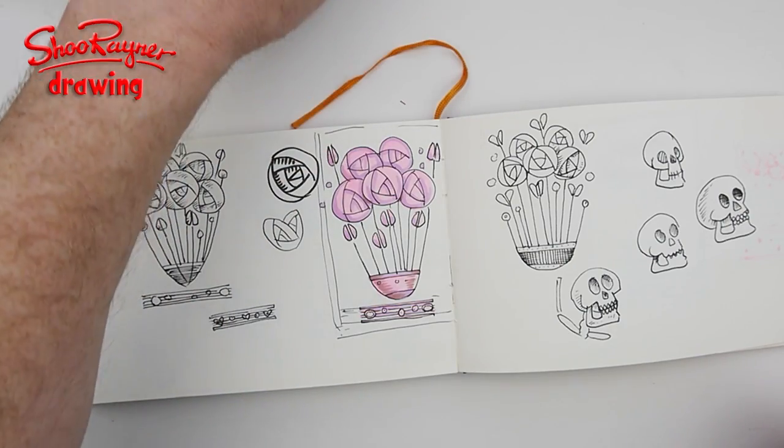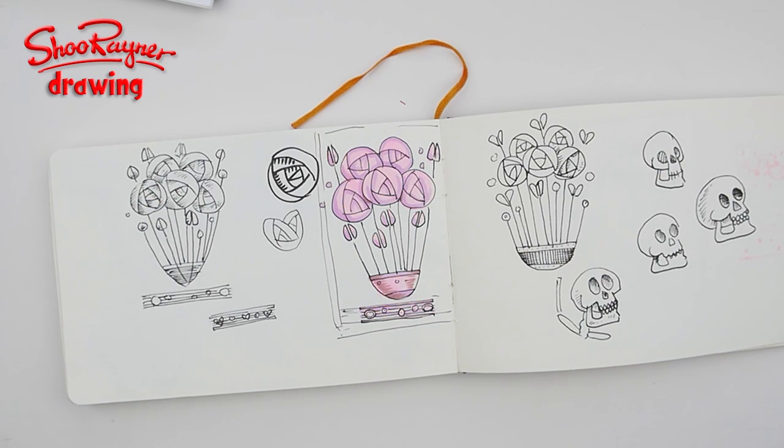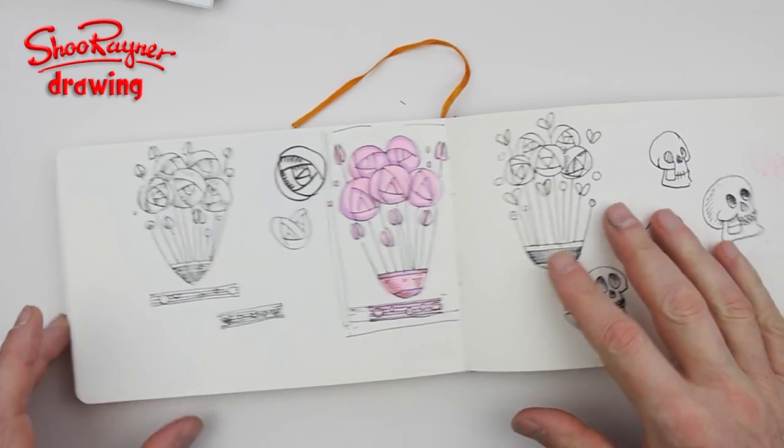Well, I recently had an email from Steve in Herne Bay in Kent in England, and he says, my wife loves Art Deco cards and I'd love to do a Valentine's card for her and know she likes Macintosh style. Would I come up with a design for him? And that's just what I've done.